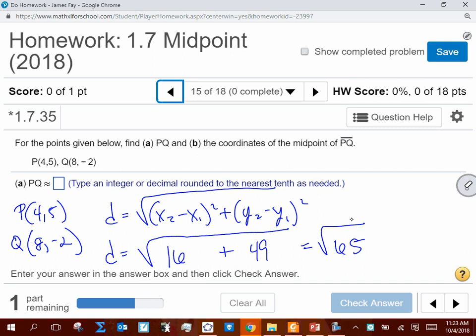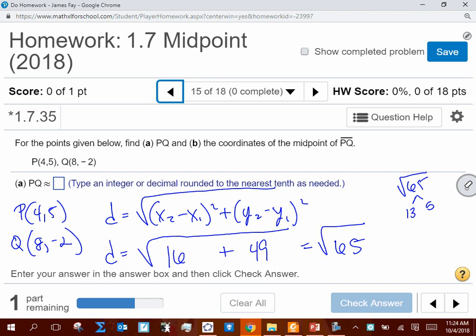Now if we wanted to simplify that, I know this question doesn't target this, but it is something to talk about. 65 breaks down to 13 times 5. What kind of number is 13? Prime. What kind of number is 5? Prime. So neither of those are divisors that are perfect squares, right? So if we're asked to simplify it, I multiply 13 and 5 back together and put them back underneath the radical together. All I'll get is radical 65, right? So radical 65 is already fully simplified.